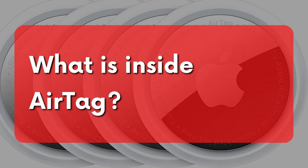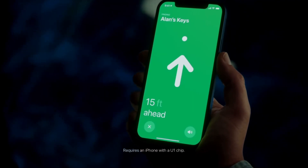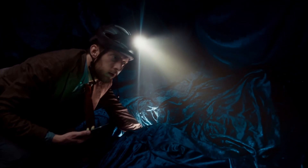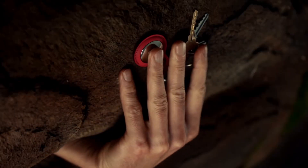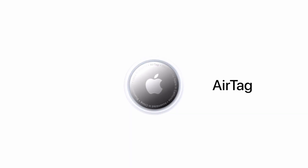What is hidden inside that beautiful AirTag? The Apple AirTag contains an advanced communication circuit that uses a Bluetooth signal to connect to nearby Apple devices. They can provide Apple with information about location and the fact that an AirTag is detected in its vicinity. Apple gets an insight into the approximate location of a particular AirTag and allows the owner to track it.